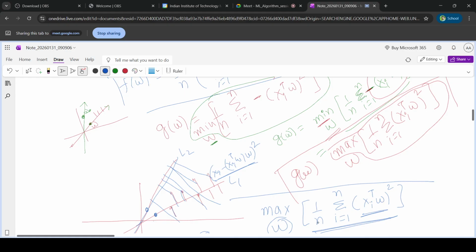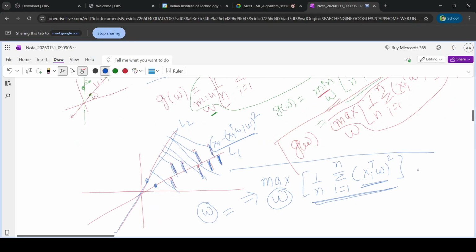So I divided by n. You need to figure out, instead of calculating the summation of all the proxies and trying to see which is the minimum proxies summation, you can simply go with this concept. Instead of minimizing that, you can just maximize: get the w which maximizes this equation.